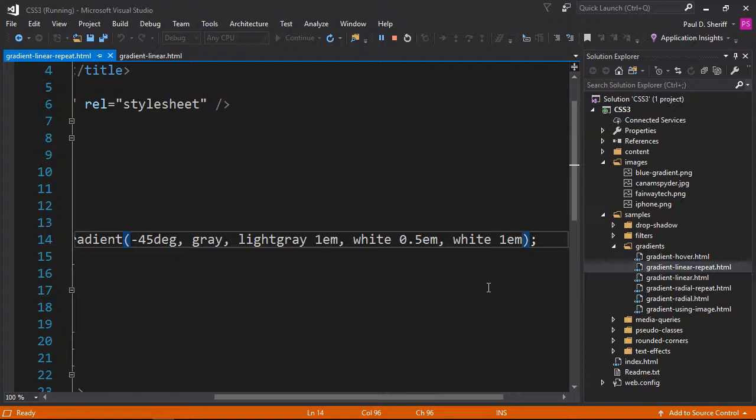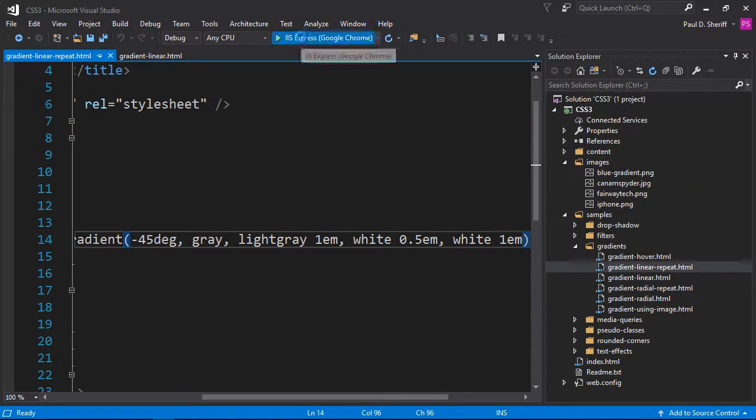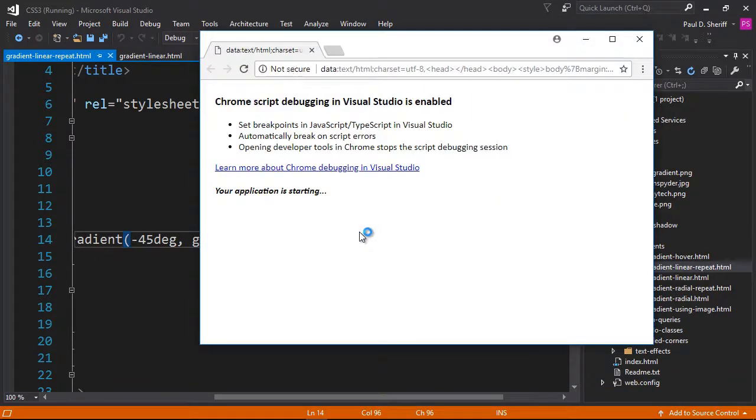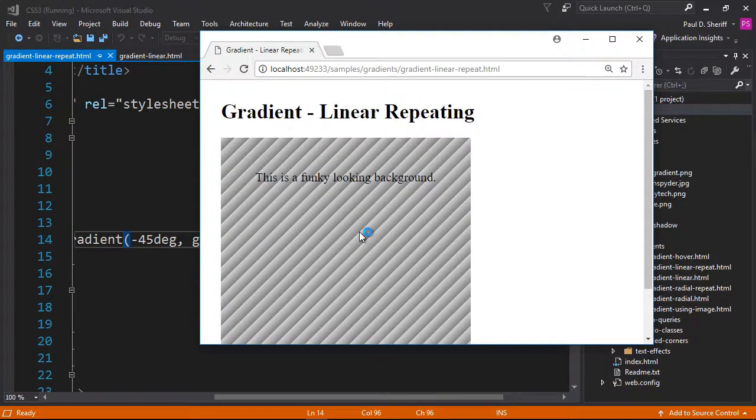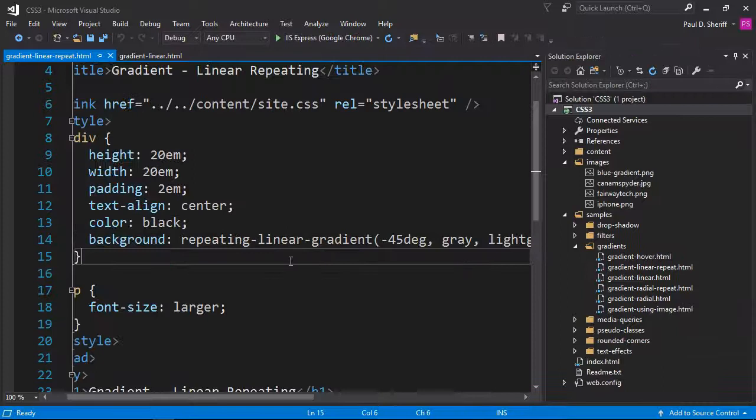Let's take a look at this. This actually creates kind of an interesting pattern. Kind of funky looking, 45 degree angle. Okay, we've got the light gray, we've got the little bit of white in there. So just kind of an interesting looking background. Now I'm not saying you're going to use this all the time, but again, it is something that we now can take advantage of.